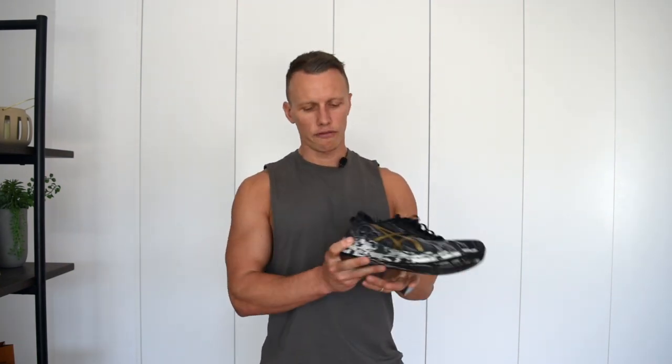Now when you look at running shoes, often you can actually feel the difference, and you actually see it. So when you push down, depending on what the technology is, you might see the gel come out or whatever it might be depending on that brand, and that gives you an indication of how much cushioning there is in the shoe. So you can push it in, you can see it, you can test it. It should feel like it bounces a little bit. So when you're testing it out in the store, have a go at it, have a little jog around. I know it looks a bit silly, but it's so worth it, and you should be able to feel that a little bit.